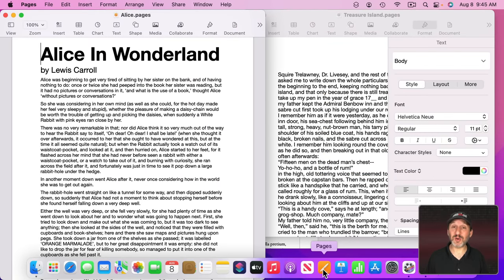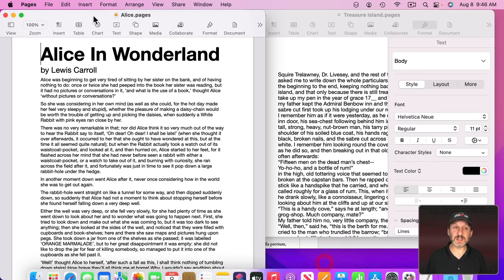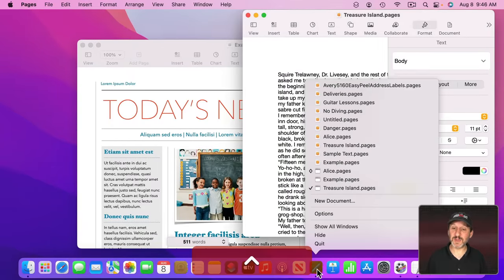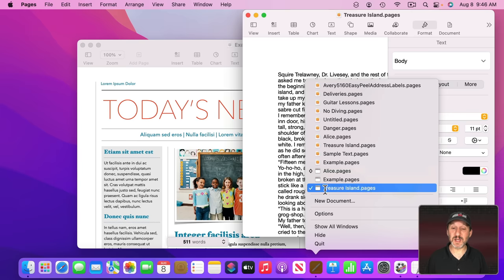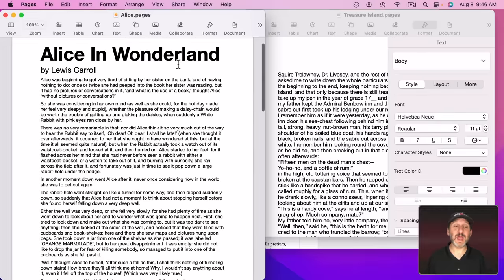Now you don't have to click and hold here. You can control click and this menu will come up instantly. You could also right click with the mouse or two finger click on a trackpad. And then if something is minimized, let's say let's minimize this window here, I can still use it. And notice how it gives me that little diamond there showing this is minimized. This is the current window and this is another open window. So I can unminimize like that and bring it back.